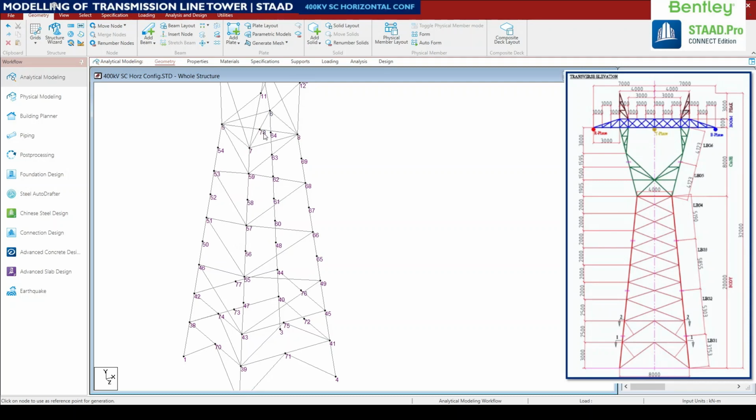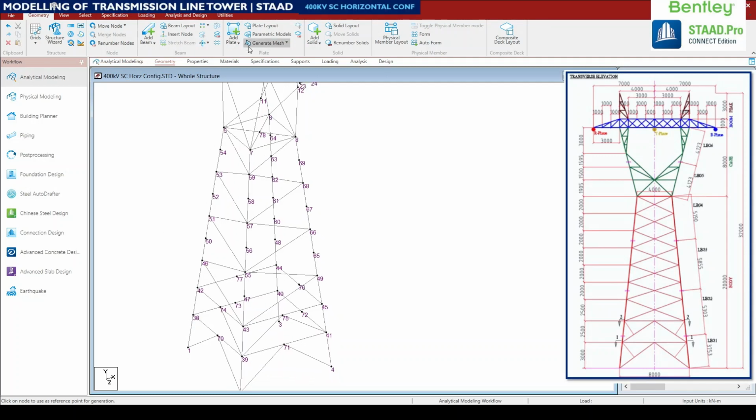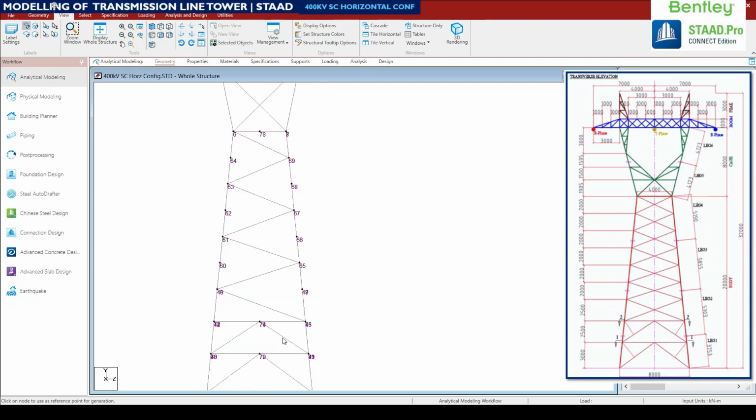So you can see node number 78 is created here. So this is our center line of the tower which is required to draw all the bracings using the mirror command. So that could be very easy for us to draw.